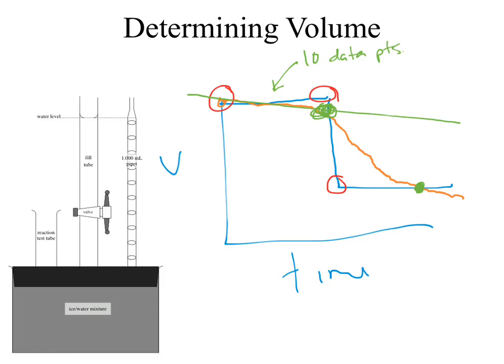We need to figure out where our final temperature is. So we may be able to now account for our initial volume, but our final volume is a bit tricky. Okay? So what we're going to do for our final volume is very similar. We'll probably take the last 5 to 10 data points, regardless of what your data shows, and fit a straight line to that. In theory, what's the relationship between those two lines? They should be parallel, because what we've done is now accounted for the ice melting on its own. Both in our initial value and our final value, our lines should be perfectly parallel.